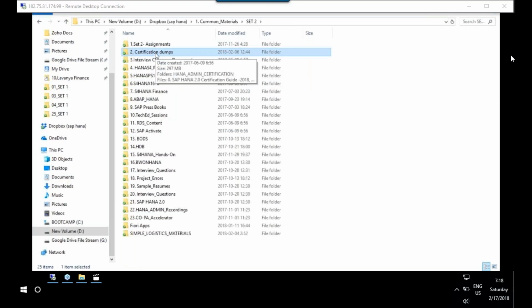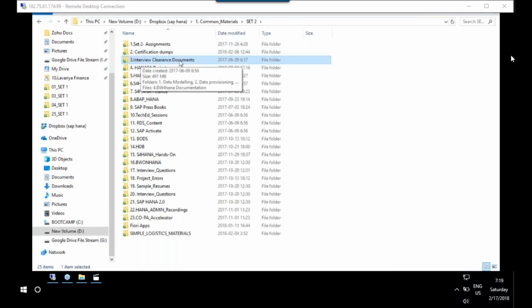By the end of the course, I'll discuss about 300 questions. Most of the questions will come in the certification as well as in the interviews. I also prepared something called interview clearance documents. These documents will help participants just before the interview. If they would like to review, they can go through these documents.